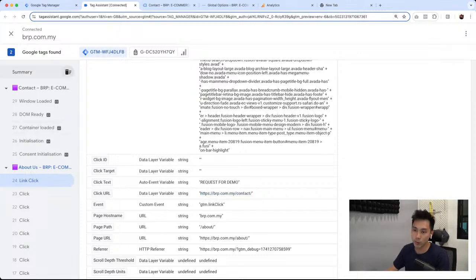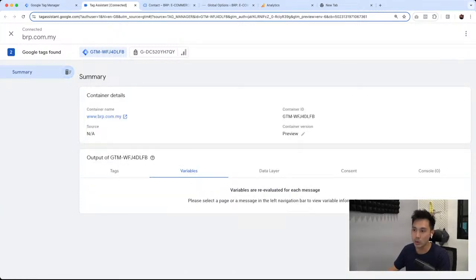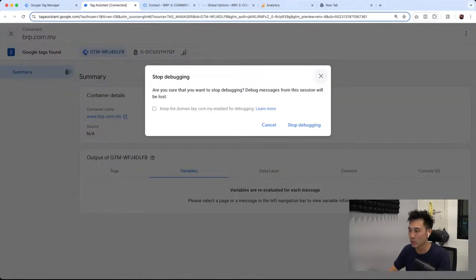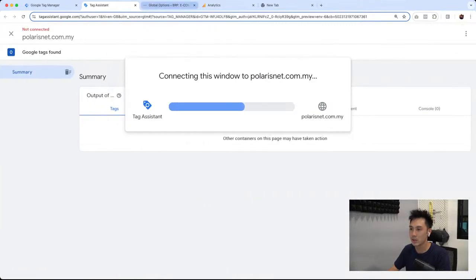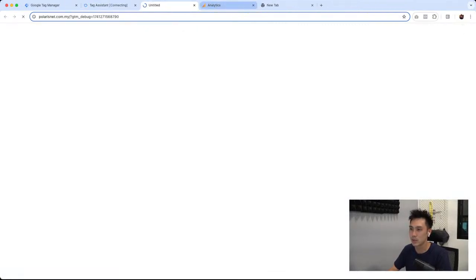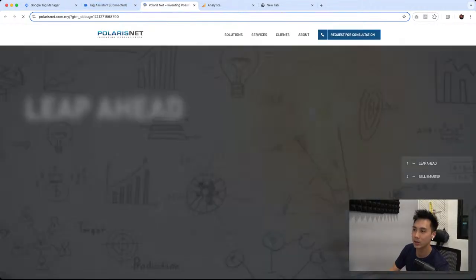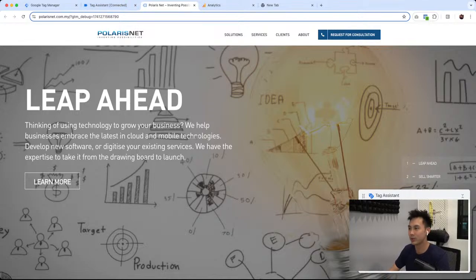I'm not sure if I have to refresh this, but I think we do. So I'm going to click on close, stop debugging, and then click again to start debugging again, right? So it loads up the site again, and now I'm going to simulate a click on request for demo to see if it's recording whatever I've set up correctly.